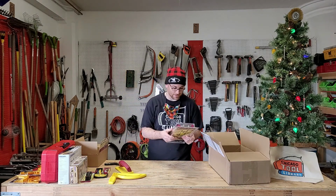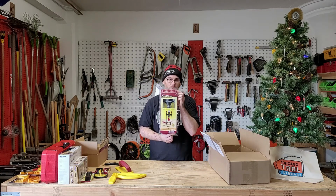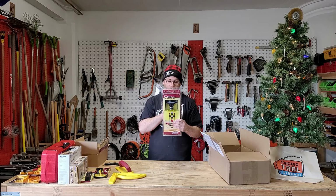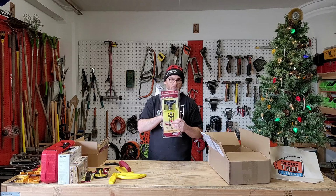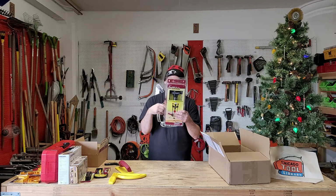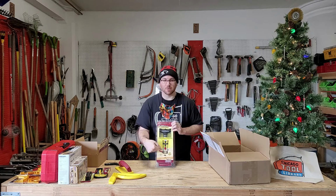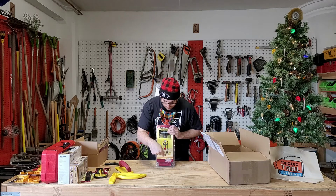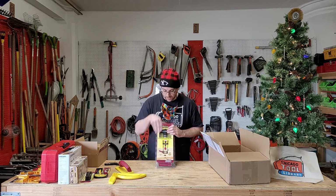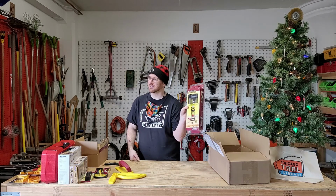And then the last piece we've got here is a drill mate. This has been one we've had people request, and one that I think is super useful. It is basically a guide for any type of standard hand drill or power drill that lets you do straight and perpendicular drilling into any surface where you can mount it. So it's very similar to a drill press, but the nice advantage is that, like the picture here, you can mount it to a door and drill a hole for a door handle, and it's straight and perpendicular every time. It looks expensive.